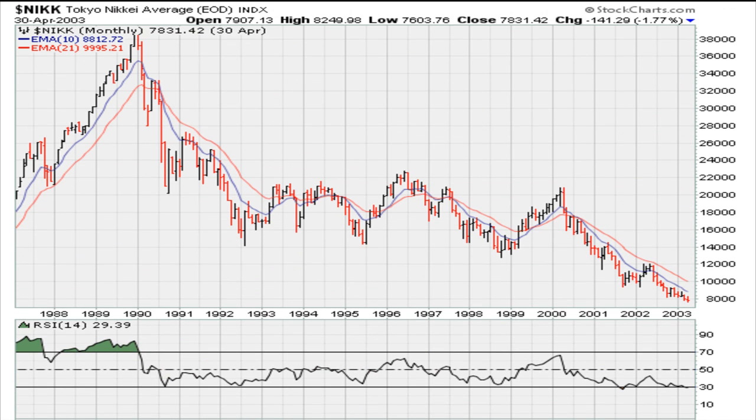All right, let's take a look at the Japanese market. After that, you can see there was also another move to 3-year lows here, which was some point in 2001, broke below that, and that was a price range of about 12,000, and it would go on to trade as low as 8,000 by 2003.